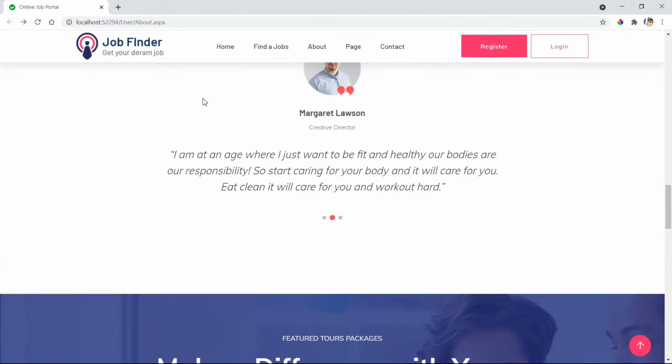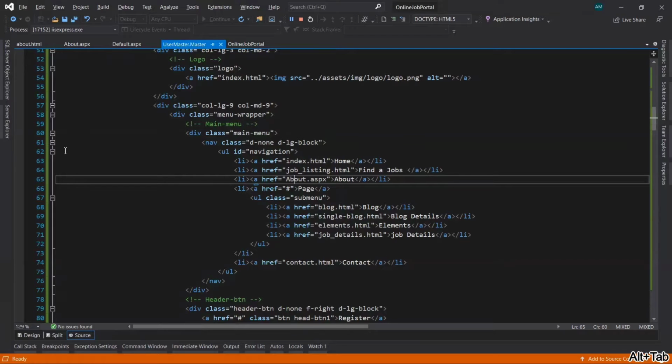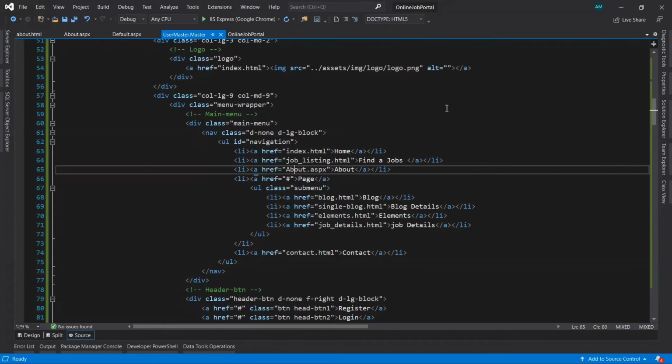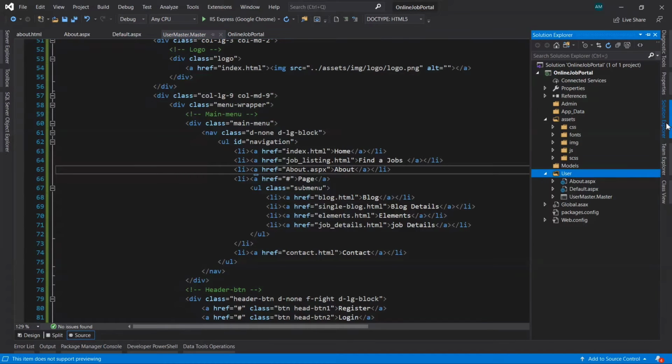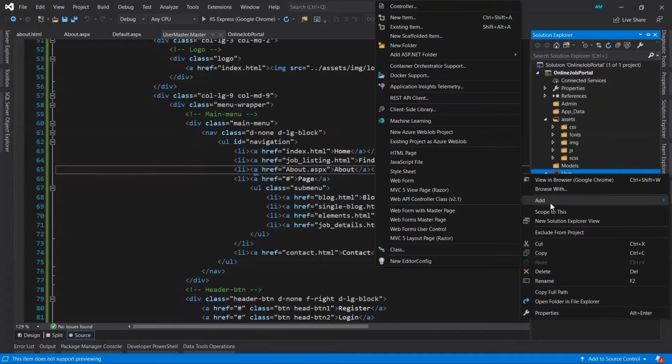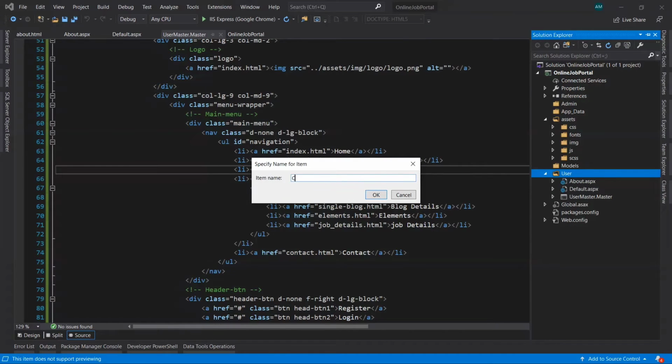So we have completed the home page and about page. Now let's do the next page, that is the contact page. Let's close it because we have to create a new page. So for that we have to close the running project. Right click on this user folder, click on add, web form with master page, give the page name as contact.